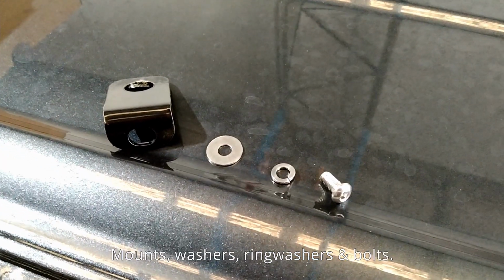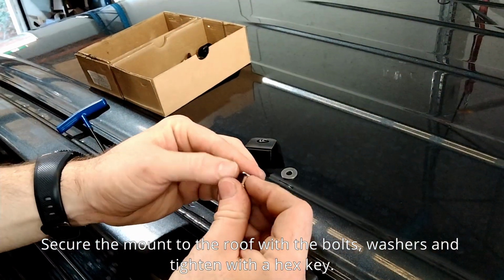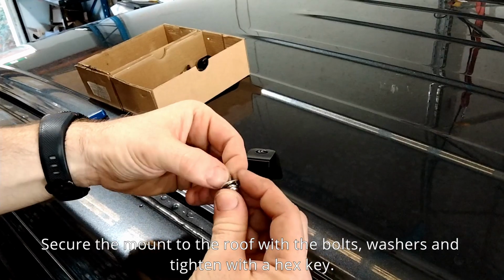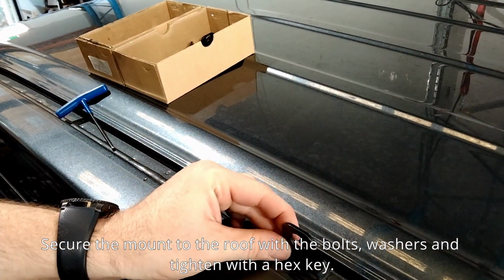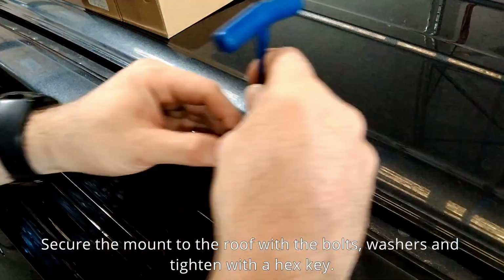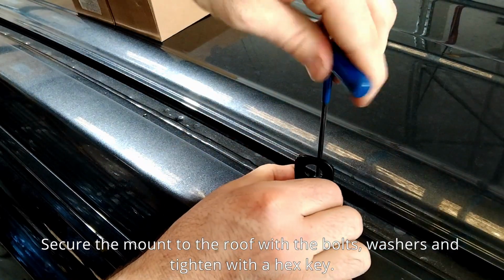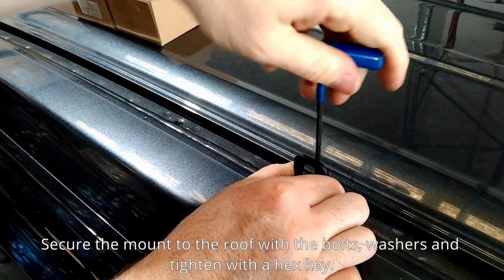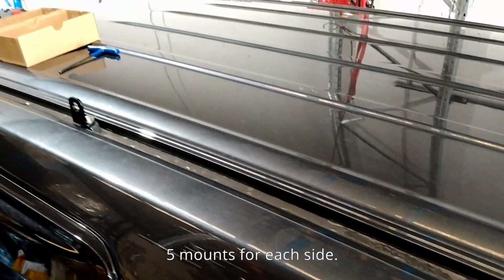Mounts, washers, ring washers and bolts. Secure the mount to the roof with bolts, washers and tighten with a hex key. There are 5 mounts for each side.